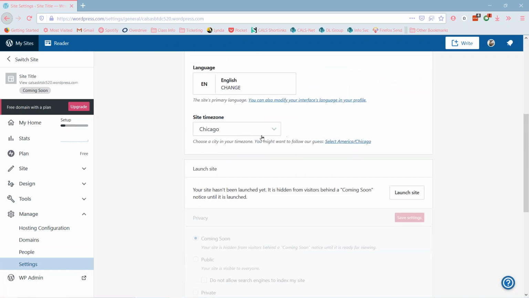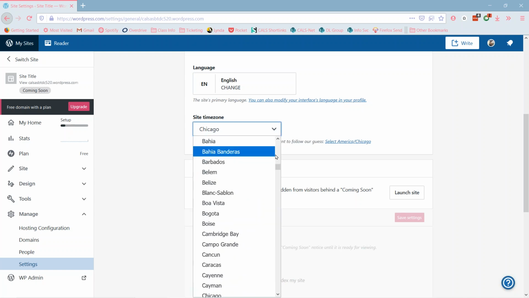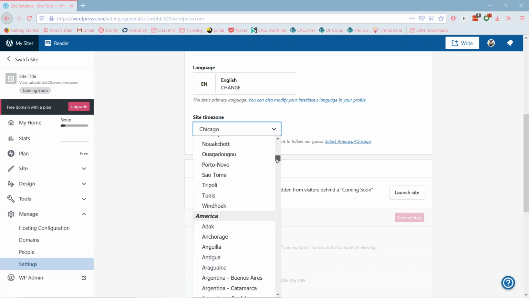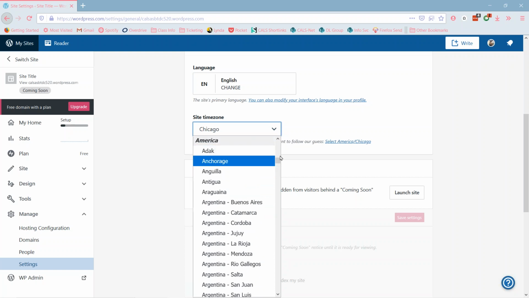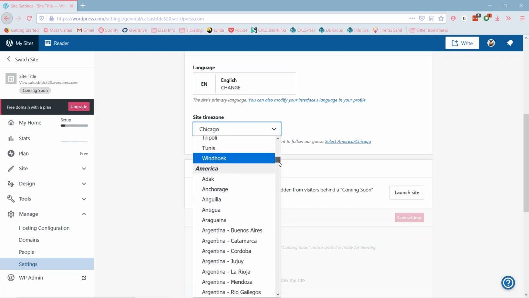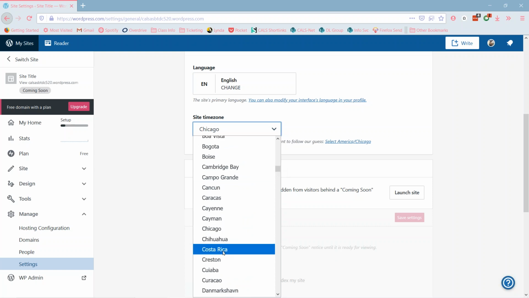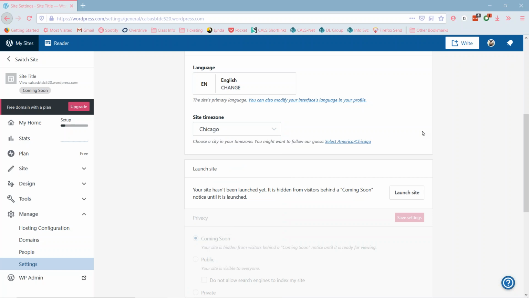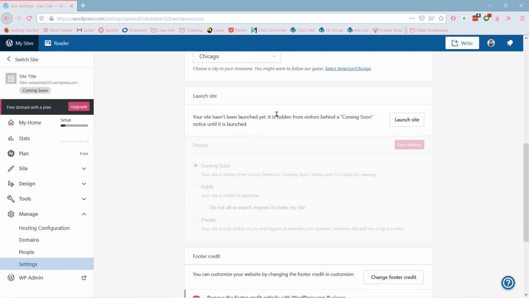Down here under site time zone, it looks like by default it has selected Chicago, which is right. But if for some reason this says something different, like UTC plus 0, which is kind of the default traditionally, then you'll want to scroll up until you find America in bold here, and then scroll down until you find Chicago, because here in Central Arkansas, we are on Central Time, and we do follow daylight savings time. So Chicago always has the same time as us, and so that's the right thing. You might even click this little link if it suggests it, but it doesn't have the right thing there.